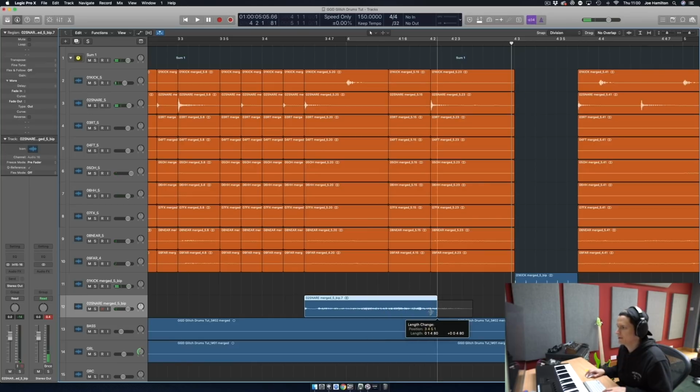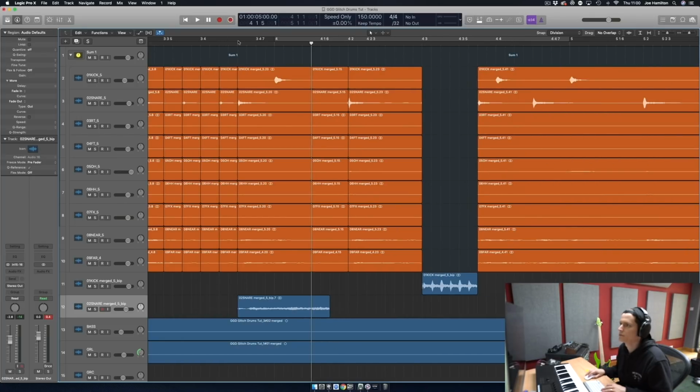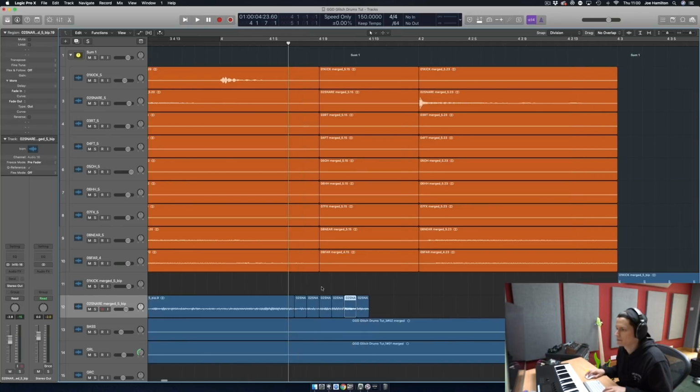Let's bring that end out and let's stutter the end. So what are we on? Let's stutter from there. So now I'm going to double the division because I'm going to want to create little regions like this. I'm sure there's a quicker way to do this, but it's just how I've learned to do it.